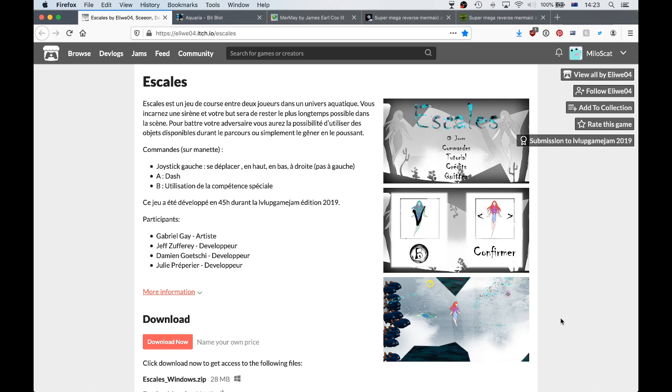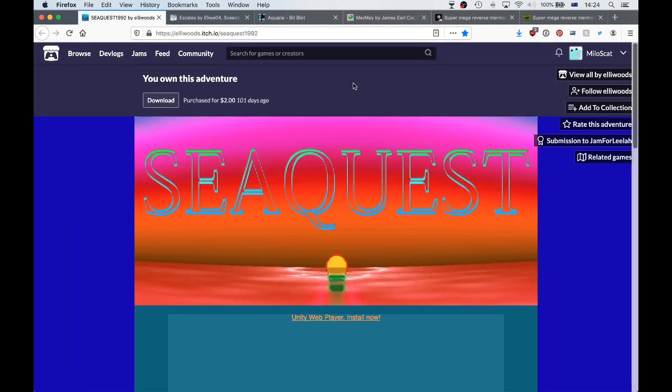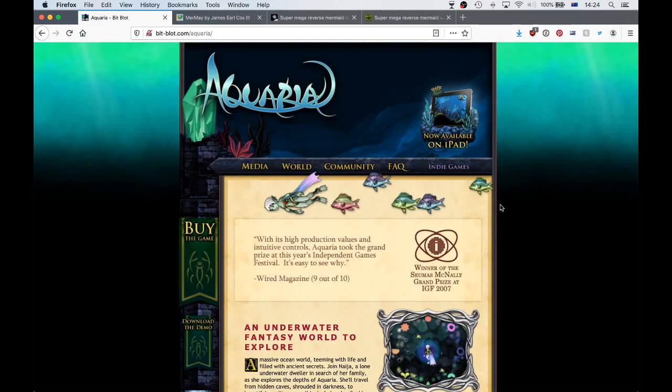The track that plays over gameplay is Ping Island / Lightning Strike Rescue Op, as it's named on the soundtrack, which I own. But other than that, it's a two-player competitive mermaid kind of side-scrolling racing game, and it's in French. It's called Escales by Eliway04. Should tell you that Ellie Woods is the creator of Sequest in 1992.